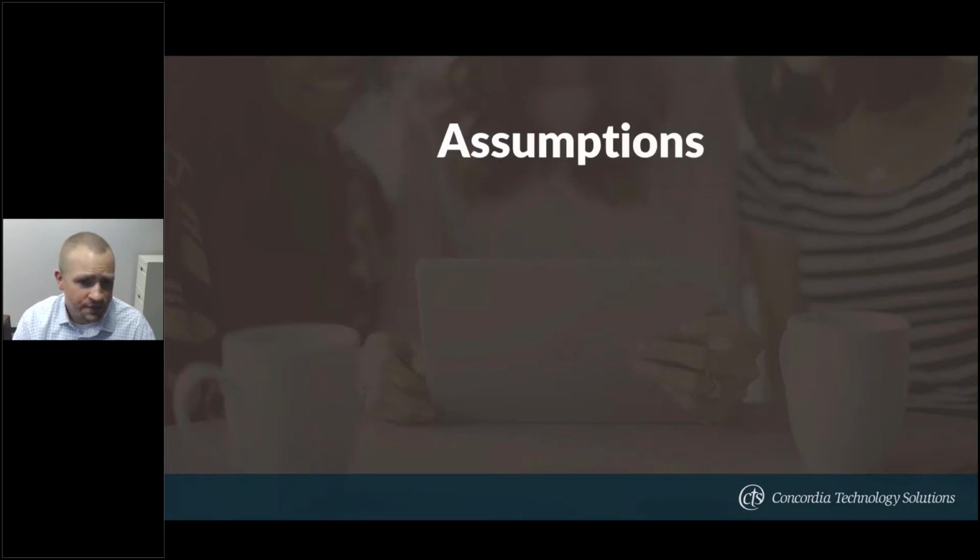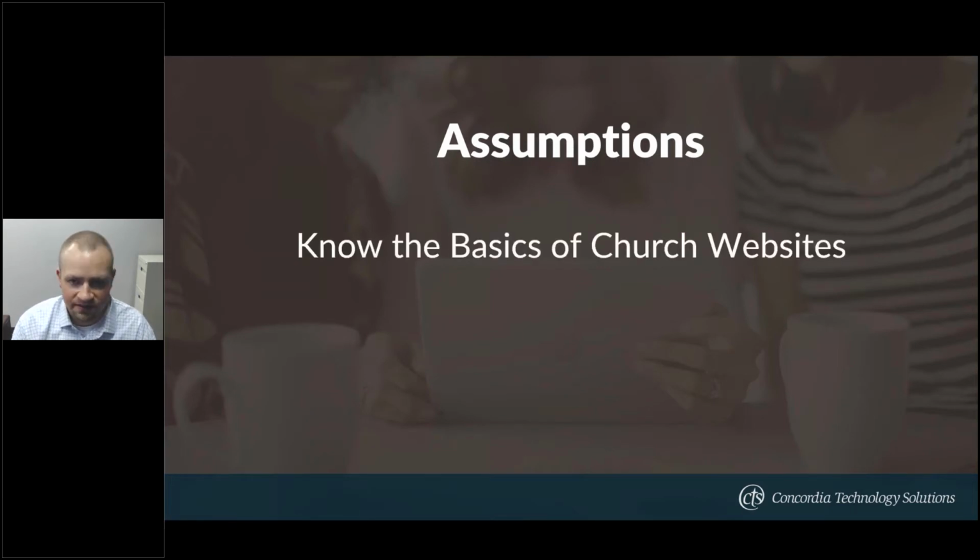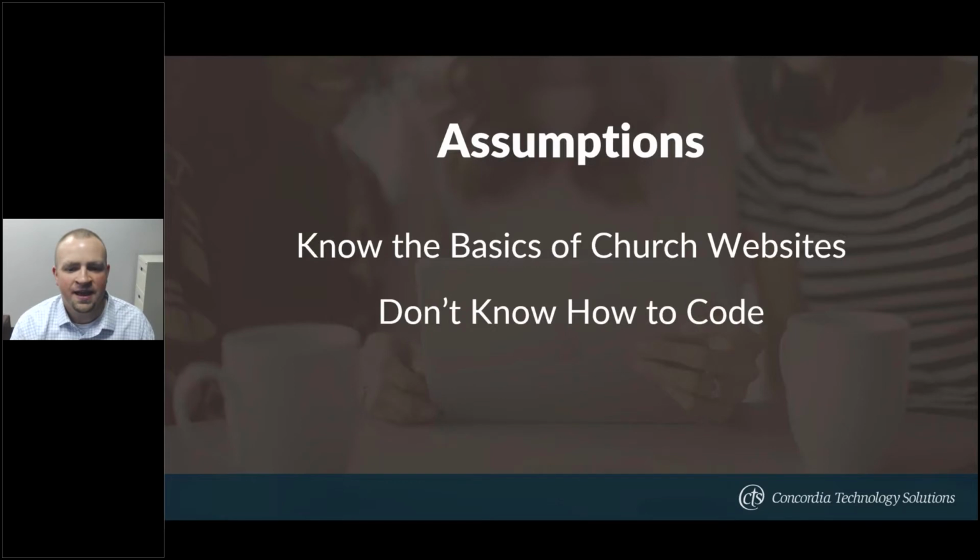Now, I always make a few assumptions before we get started. It helps us to prepare a presentation. So I've got a few assumptions about you who are here today. First, I'm assuming you know the basics of church websites. And when I say basics, I mean just what a website is and does. I don't expect you to know how to code or anything like that. But I also don't expect you to be completely unfamiliar with the concept of a church website. I know that Ken's not expecting that either. So there's a little bit of assumed knowledge here, not a lot. Like I said, I don't expect you to know how to code. You don't need to know how to code with Church360 Unite.